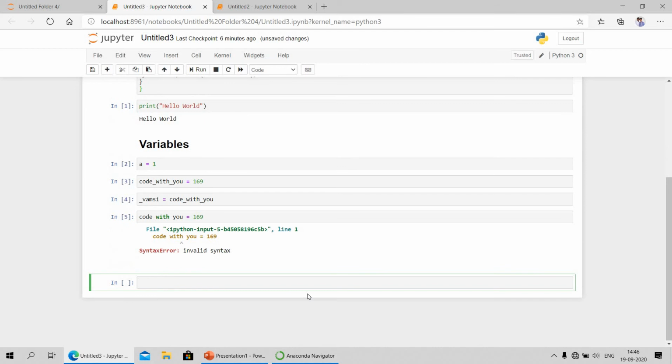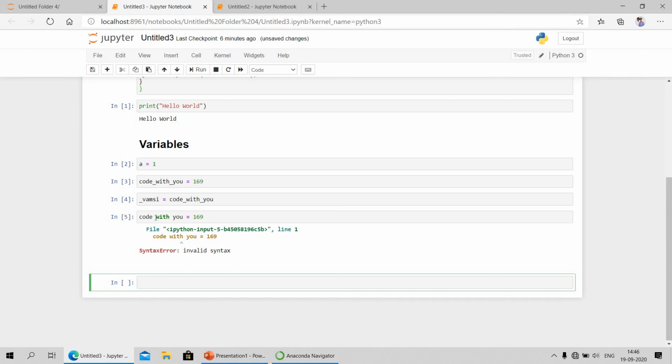It shows an error: invalid syntax. There is a syntax error because variables do not accept white spaces like this. Here you can see the white space between the words.